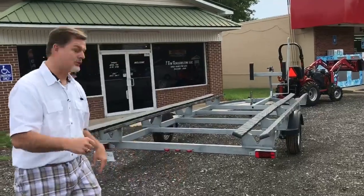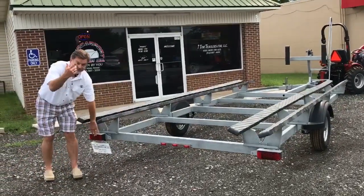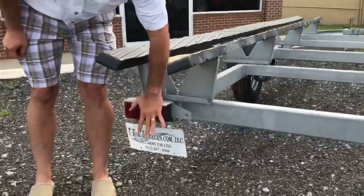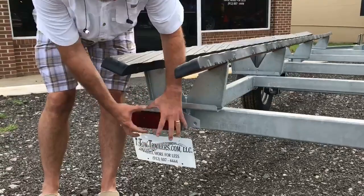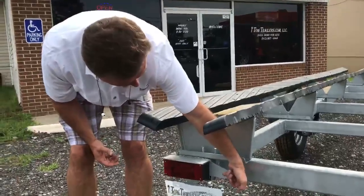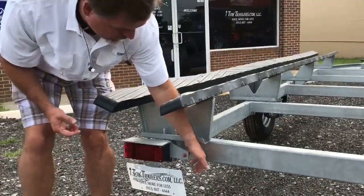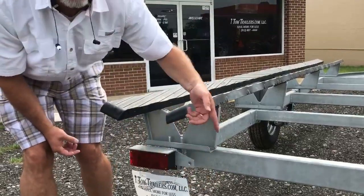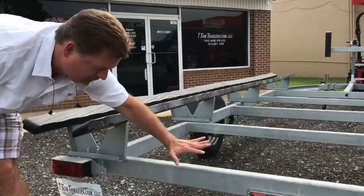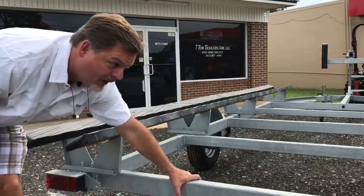Let me show you a lot of these features. First and foremost, we box our lights, make sure that they're not going to just be hanging out there getting damaged. We've got good protection here. The other thing we've done is we've put a holder here so that all you gotta do is take your ratchet strap, hook it in there, tighten down your boat, you're good to go. Again, these are hot dip galvanized welded tube frame trailers.